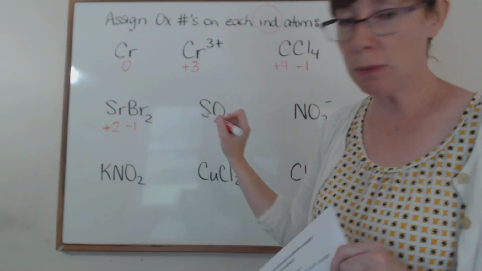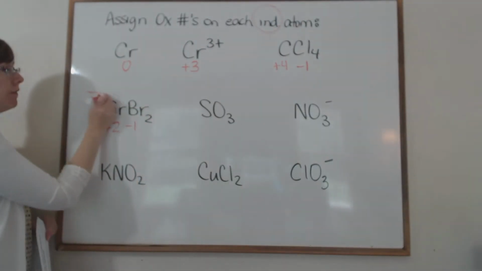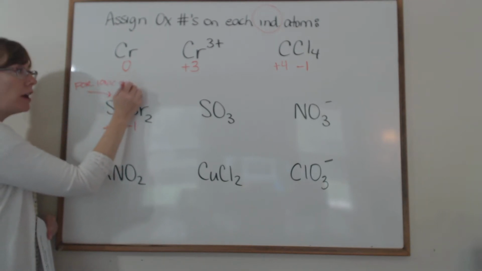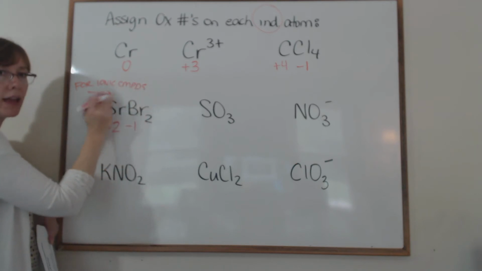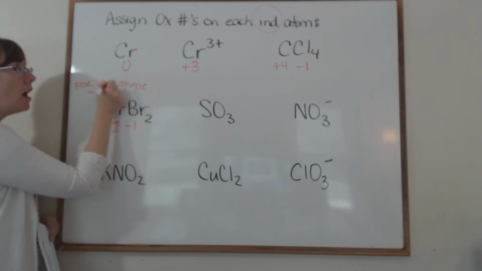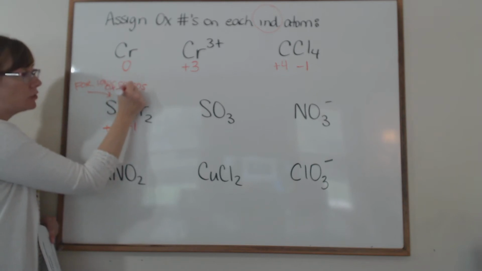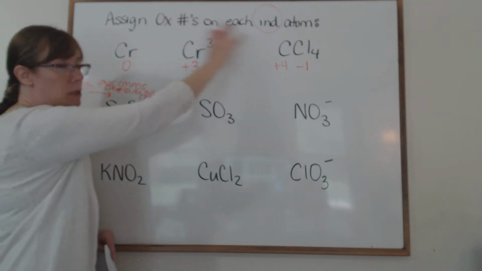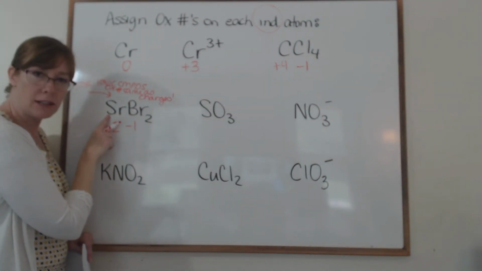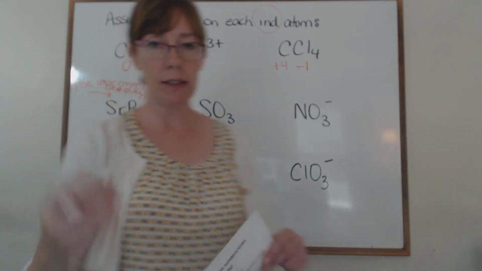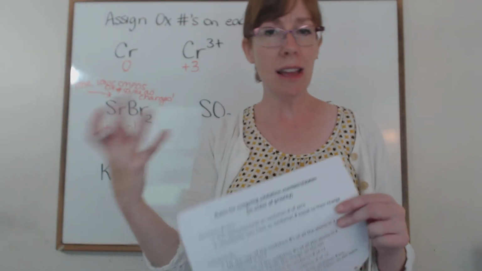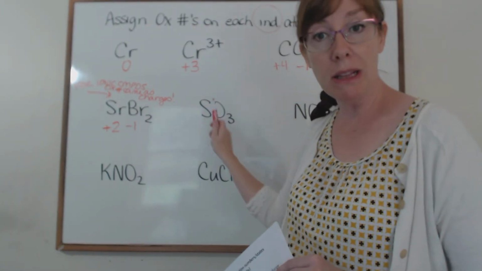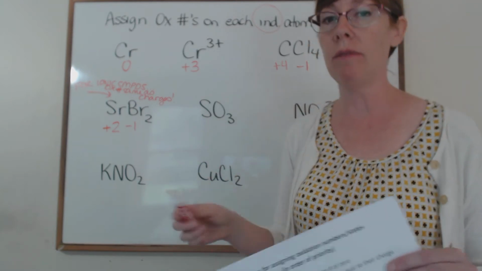I want you to notice with this one here, for ionic compounds, like our good old-fashioned ionic compounds where you've got the metal and the nonmetal, metal cation, nonmetal anion, the oxidation numbers are just the same as the charges. This is an ionic compound. Do you notice it is strontium 2+. It is bromine minus. You know, bromine's a halogen. They form 1-. It's not any different for ionic compounds. But it's really molecular compounds where oxidation numbers are really, really helpful.